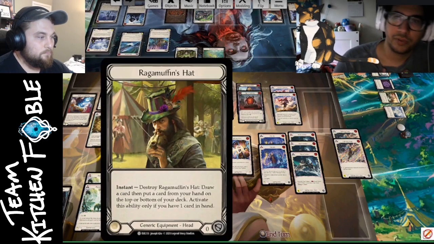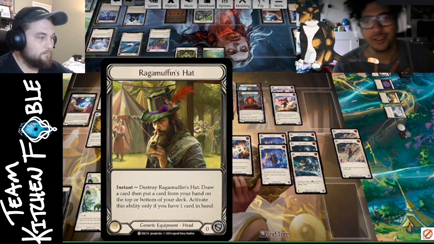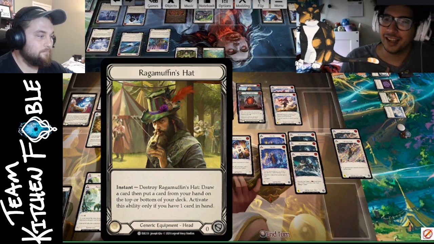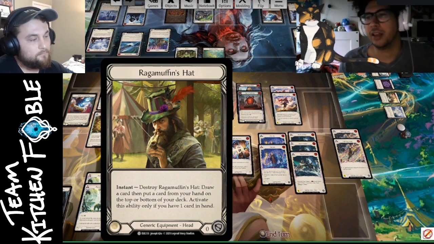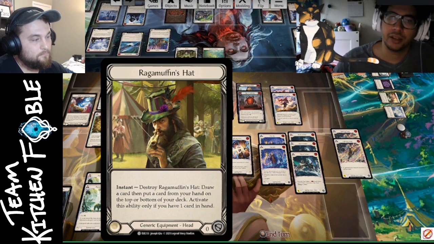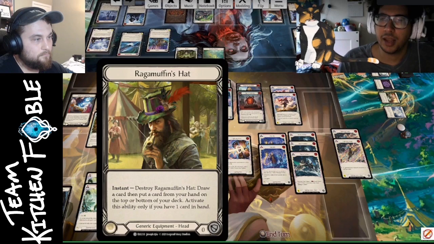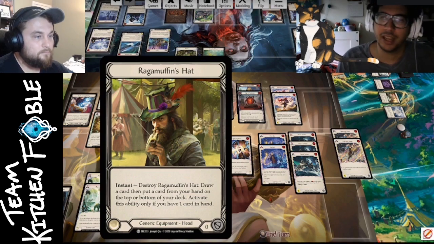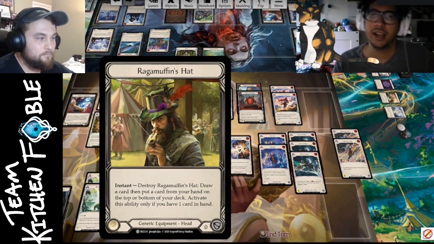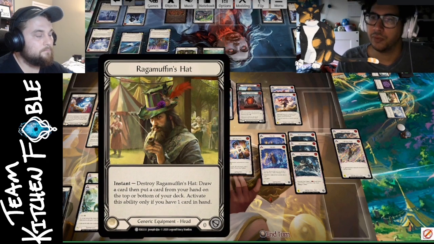The rest of my sealed pool had 2 Ragamuffin's Hats. This card, I didn't use a single time, but you know, it was there. I think I only thought about using it once during the game, when my opponent was at 1 health and I wanted to dig a little deeper to find a Sigil of Suffering. It didn't matter, because I just drew into the Sigil of Suffering naturally, since there were about 10 cards left in my deck. But it could help you out if you really need to grab a card for blocking or something like that.